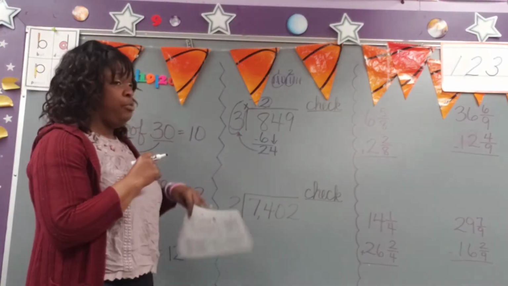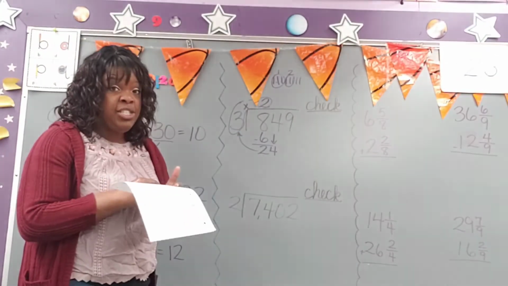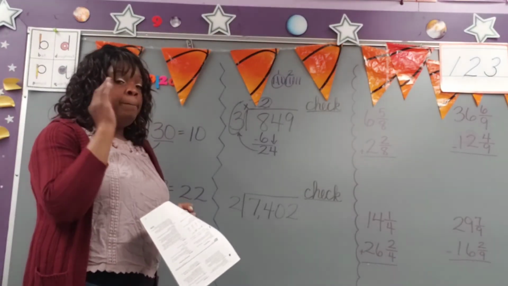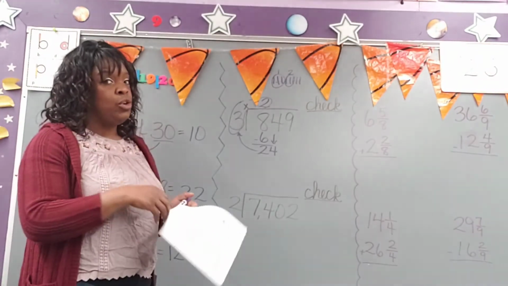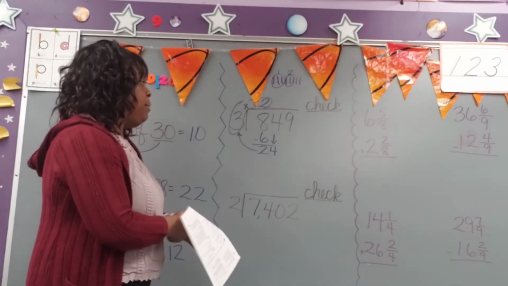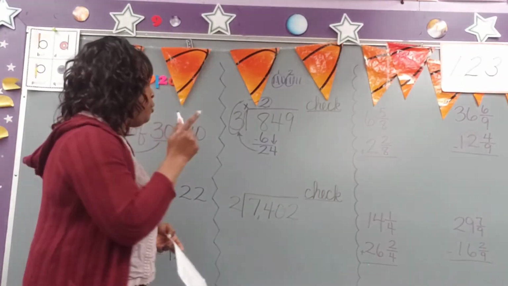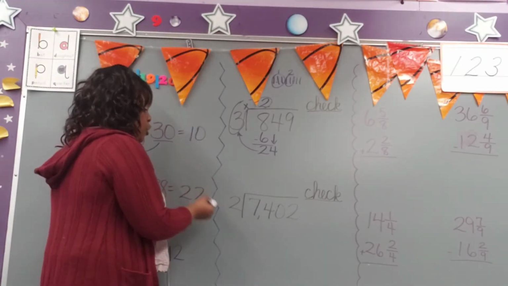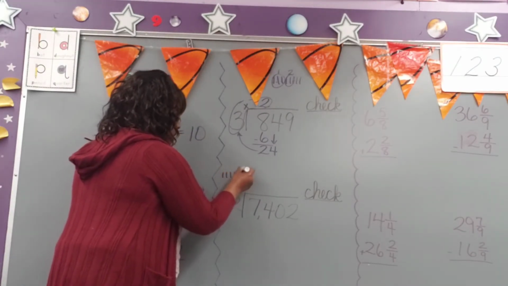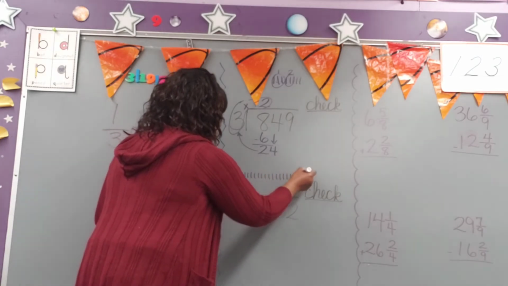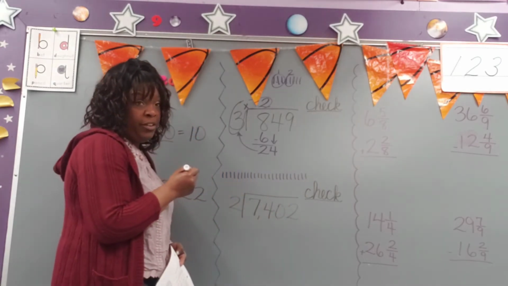24 divided by 3. Count by 3s until you get to 24 with your mouth, or make 24 marks and circle every group of 3. And I'm going to do that so your parents will know that this is one of the ways, if you're not sure. You make 1, 2, 3, 4, 5, and so on up to 24 marks and circle every group of 3.